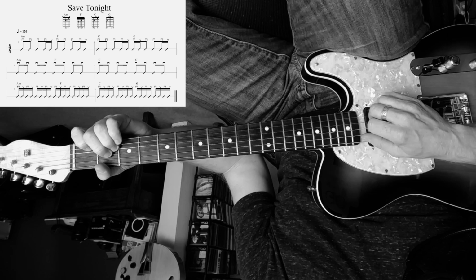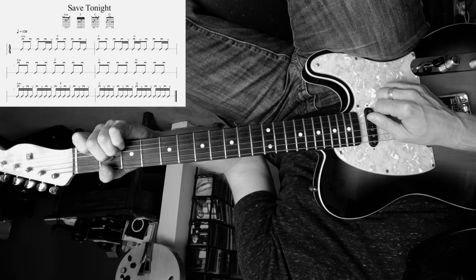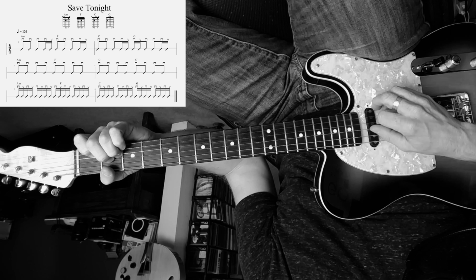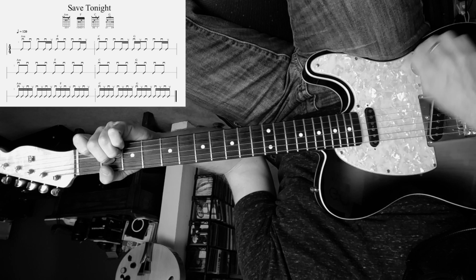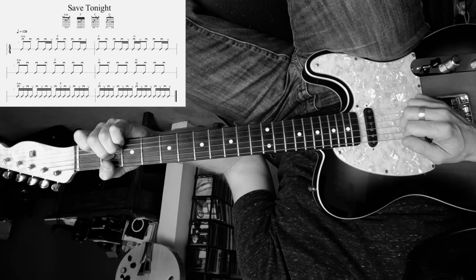One little trick they do on this A minor is a hammer on. A hammer on is basically hitting a note and then hammering onto another note, creating that next pitch, but it's only struck once. So it's like this. We're lifting up our second finger and hammering down like that. So we get this just like that. In the song, they actually strum the chord and hammer on real quick after it. So they get this. So you can practice that on that chord.